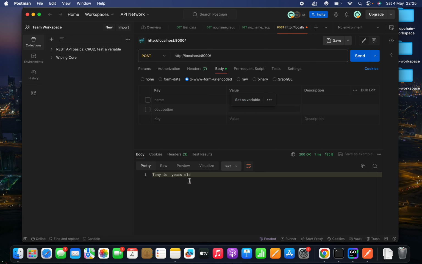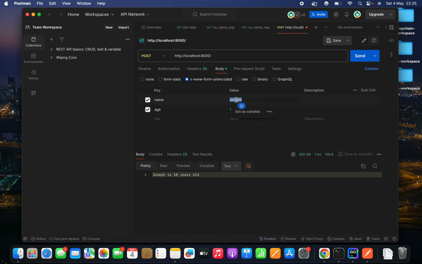As you can see, there's no occupation here as a key, that's why it didn't have anything there for age or occupation. If you change this to age, but do it without any body, what we have is just years old. There's nothing going in. But if you check this, and then you put in, let's say Joseph, and say 18, and if you send this, you see Joseph is 18 years old.